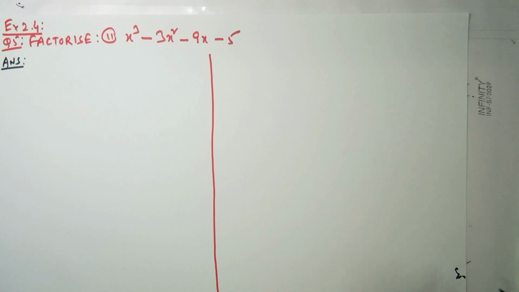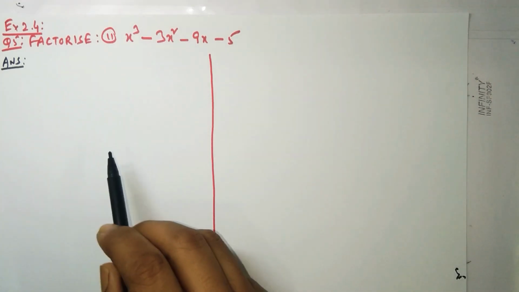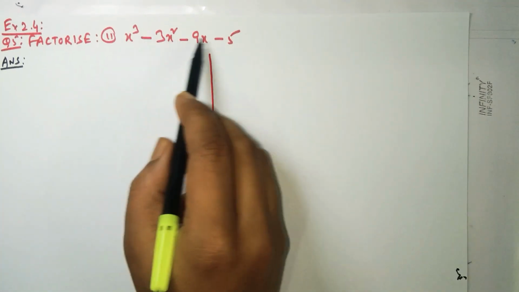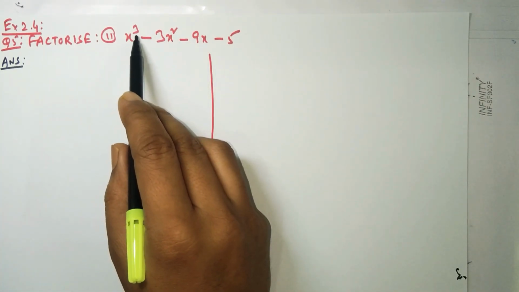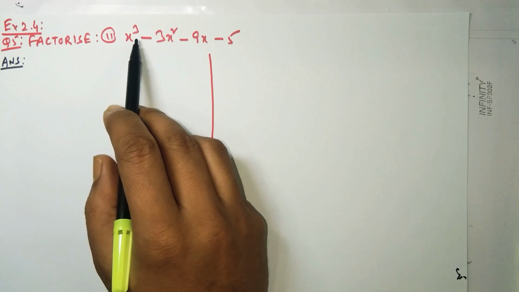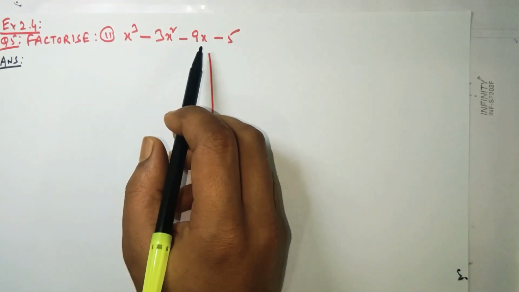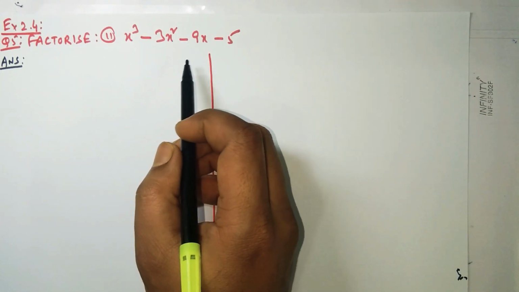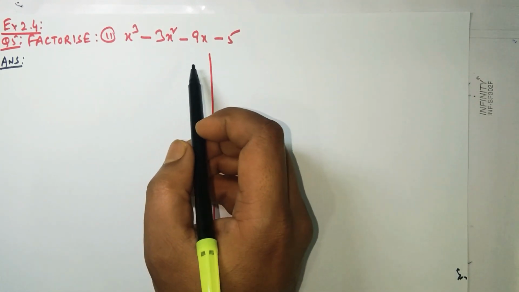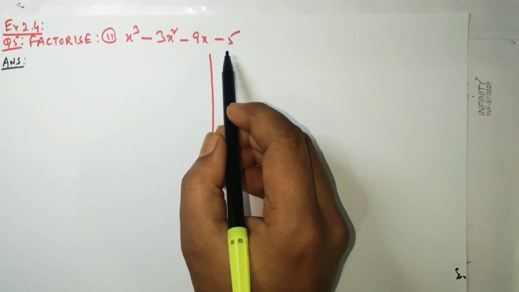And since it is a cubic polynomial, you try to understand that it will have a total of 3 factors. While doing quadratic polynomials yesterday, we saw that a quadratic polynomial has 2 factors because its degree is 2. Now the degree is 3. Highest exponent is called degree. The degree is 3, so it will have a total of 3 factors. Now the procedure is slightly different from the quadratic polynomials. So try to understand, and let's start the factorization.